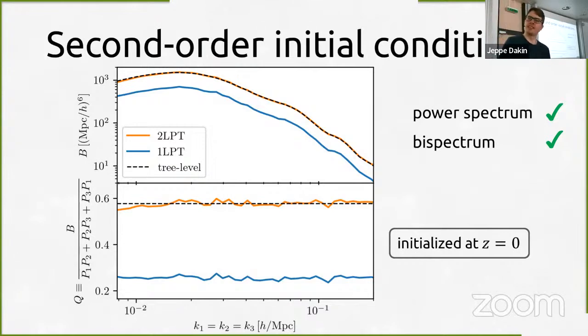Yeah, it seems scale independent, at least for equilateral. I don't know why. I also don't know why, to me, the blue line should be 0 really, because I said in the talk that I want to have a power spectrum as the starting condition, and every higher order spectra should just be 0 by construction. Yes, but it's not. The blue line is some artifact of the numerics which I'm not in control over. Anyway, I don't really understand this. It's very, very new. I want to dig into it.